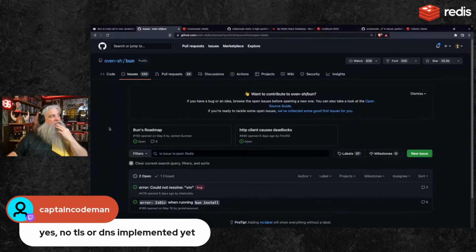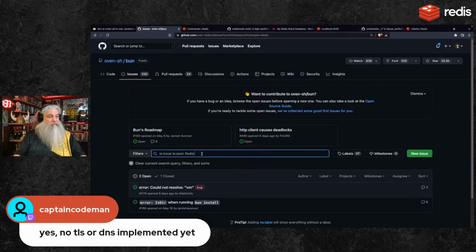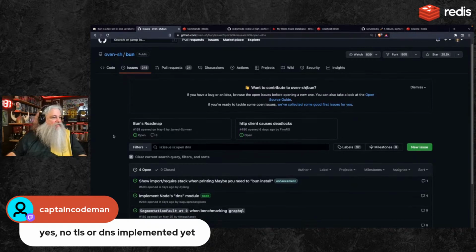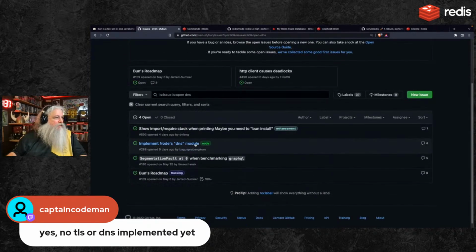So does that mean if there's no DNS implemented, that I can't do things like resolve web servers and stuff like that because I can't resolve the domain name? Does that mean that I can't resolve IP addresses too?